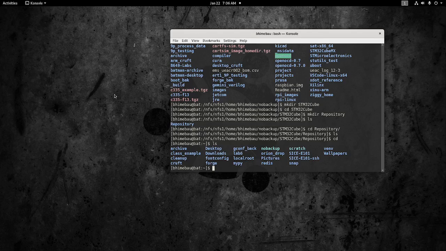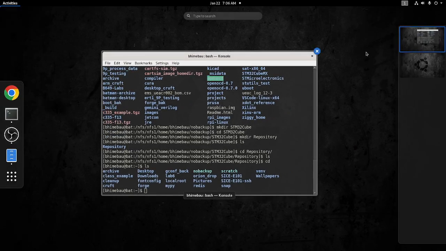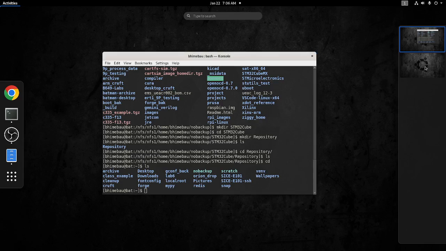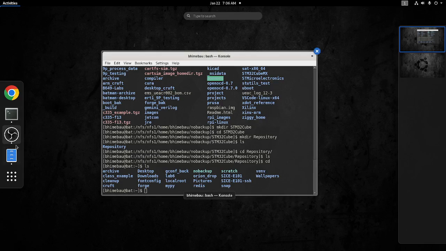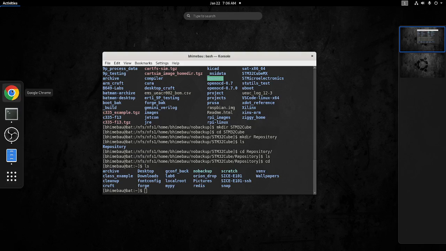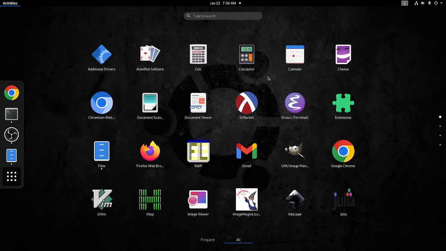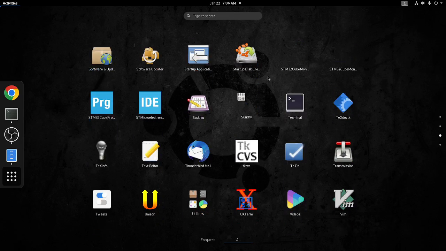I'm running GNOME, and when I hit the window key, it brings up this little tab that lets me switch between my different screens, but also between applications. One of those things I can do is show all the applications, so I'll show them all. If you're not running GNOME, this will look a little different, but hopefully you're familiar or can look up how to move around in Linux. If you use GNOME, it'll look just like this.